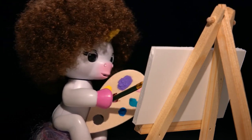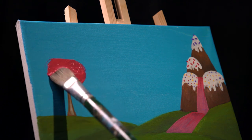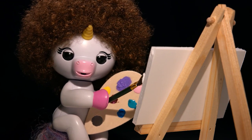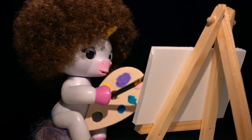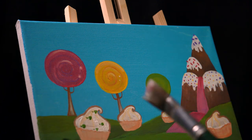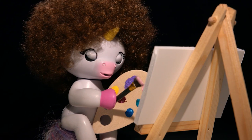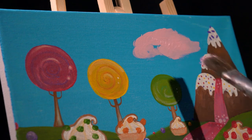And then you're going to want to put some happy little lollipops in there. Just happy little pops of lolly. One and two and three and... excuse me. I'm a little hungry. And now it's time for the gummy droppy meringue bushes. Just happy little bushes covered in delicious gummy droppies. Oh boy. Now, where was I? Oh yes. The cotton candy clouds. Just the fluffiest, melt-in-your-mouthiest puffs of pink that you can imagine.